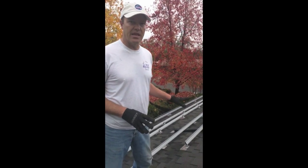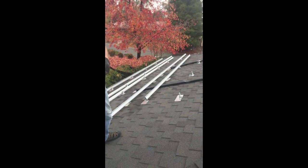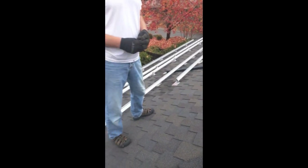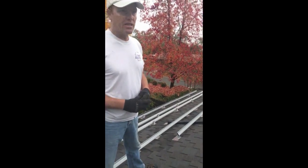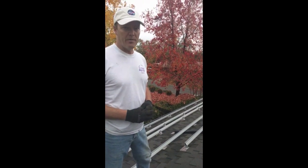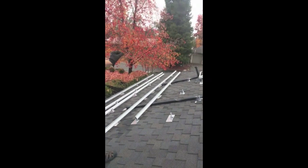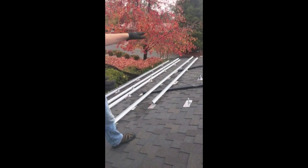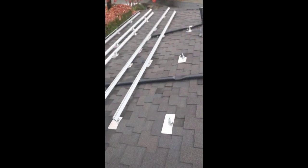I've also installed my panels landscape, which is kind of unusual, but because I have a hipped roof it makes the panel layout more efficient — that's why I actually have more rails than most people would, interfering with the two-inch pipe from the solar roof jack. Solar Roof Jack also sells something called a limbo pipe. Because my rails are going to be just less than a quarter of an inch lower than my two-inch pipe would allow, I actually had to flatten out those ABS two-inch pipes using the limbo pipe product.